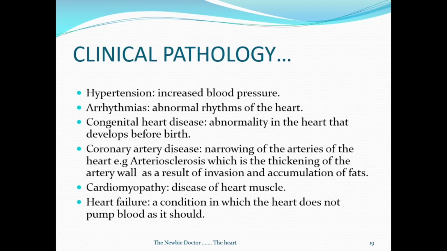So usually what happens in atherosclerosis is that plaques are formed around the walls of the arteries, which will cause a narrow passage. You already know that these vessels are like tubes, as I mentioned earlier on. So just imagine when a tube becomes tight because of lodging of particles in the wall, it becomes even difficult for blood to pass through. And when it becomes difficult, it requires a higher level of pressure to push through this thickness that has occurred due to the accumulation of fats and other particles that have been deposited there.